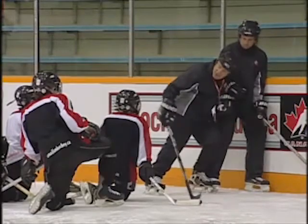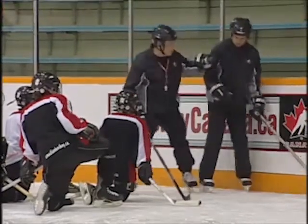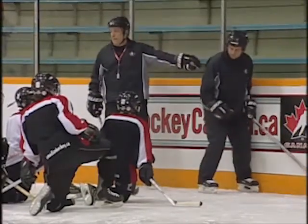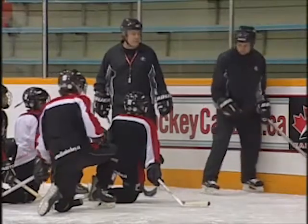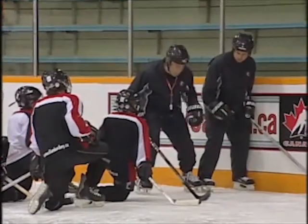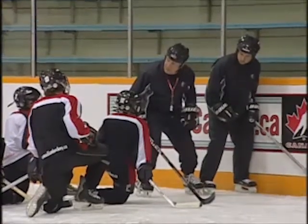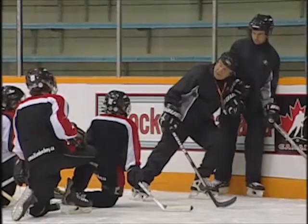Okay, now this leg's got all the weight on it. It's pushing right in. Okay, and now if I'm Corey, Corey's not going to let me hit him. He wants to push back. He wants to push back, and that's how he protects himself. So now, if we're doing it, Corey's going to push out, and I'm going to push in, and hopefully I'll be able to hold him for a second. And then now we're in good position.